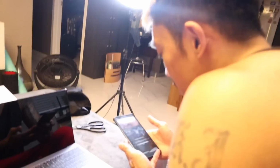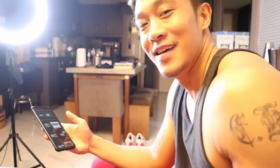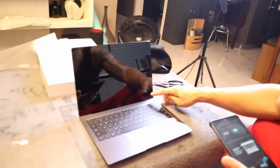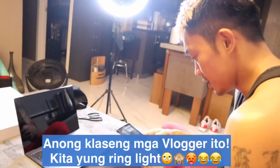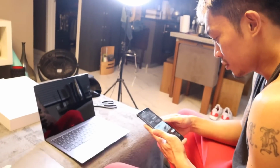So, this has quad speakers. It's also got, this thing right here is also a fingerprint scanner. So, if you want to use your password or fingerprint, you can do that.